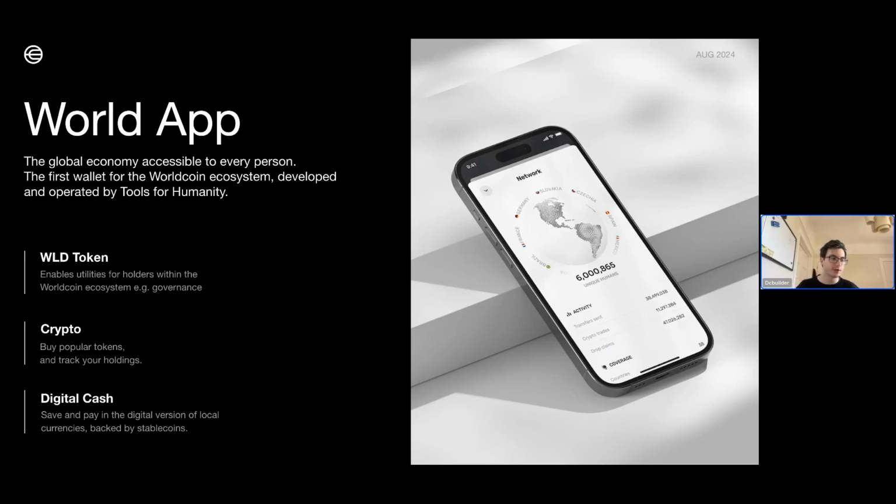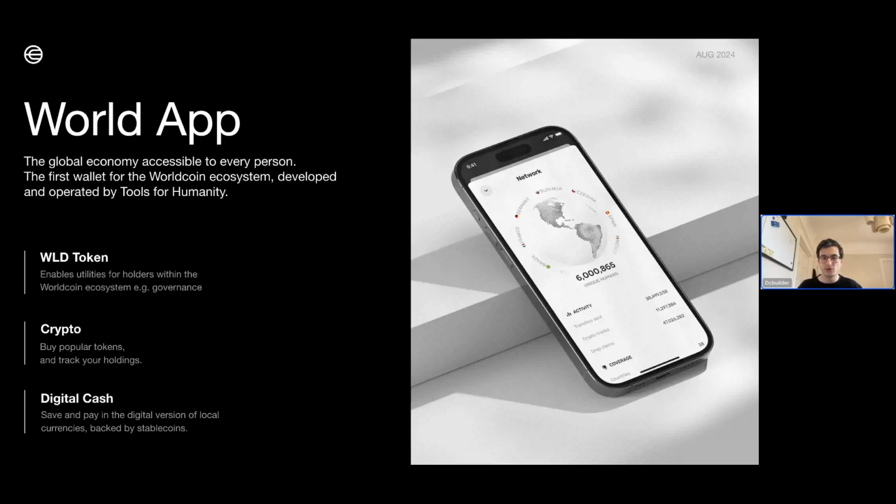Worldcoin, when it got started originally, was mostly solving the personhood problem. Right now, I'll introduce some of the things that we're building at the moment, the main product line, if you will. The World app is the hub for anything Worldcoin. If you want to interact with anything that was built by the Worldcoin team or within the Worldcoin mission, then this is the interface for that. What the app does is it's an interface for you to interact with our identity protocol, the wallet, and also the Worldcoin token.